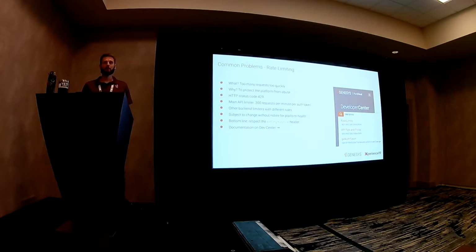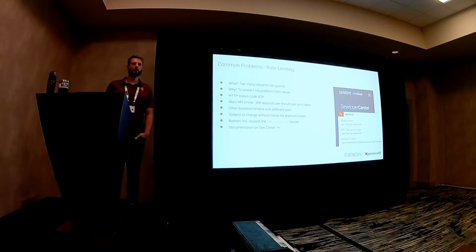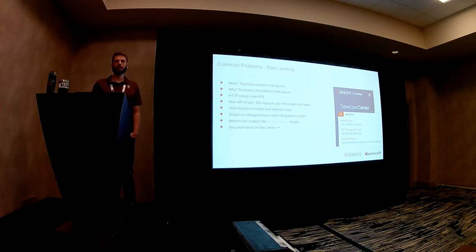All right, so rate limiting. This comes up fairly often, not so often for user apps. Usually user apps have low enough throughput because they're user driven. You don't have somebody doing more than 300 actions a minute. But regardless of what your app is, if you get rate limited, you're going to get a 429 response code. There is full documentation on the Dev Center on this. It's worth a read. Any well-formed application should be able to handle a 429 response code and kind of shut itself down so it doesn't keep making bad requests.